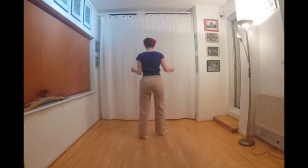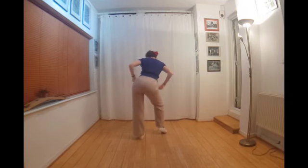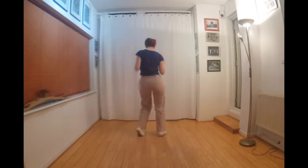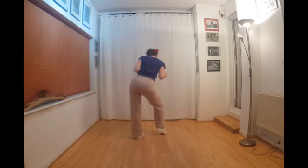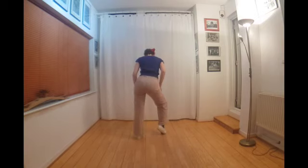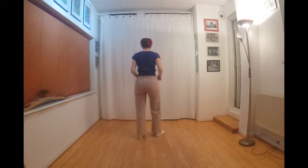Nice. So it's pop and then I reverse, so I roll back and I pop the hips back. My right knee comes up. 5, 6, 7, and 1, 2, 3, 4, 5, 6. And then you've got your right heel off the floor as much as possible. Yeah. Really pressing into the ball of the pressing foot. So it's got some sort of a strong line to it. Like that movement, but with the hips accentuated.